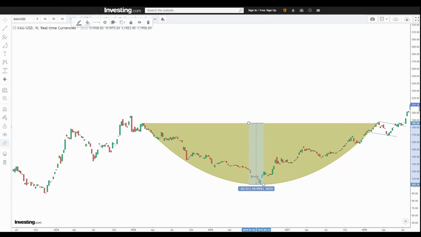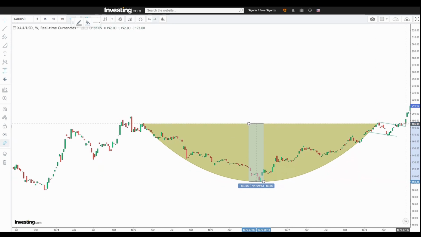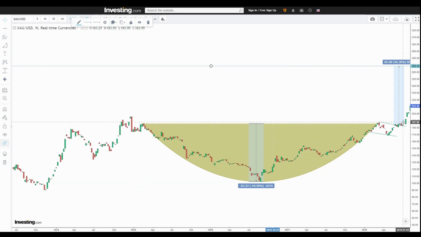So what we gotta do now, we need to measure this same movement to the upside. Going from the breakout, which can be taken over here, we measure this movement up. Back then, the expected target for the price was close to $270, with an entry given around 190, which meant a potential increase in the price of about $80. Now, considering that the entry price was just 190, this meant a possible increase in the price of nearly 50%.